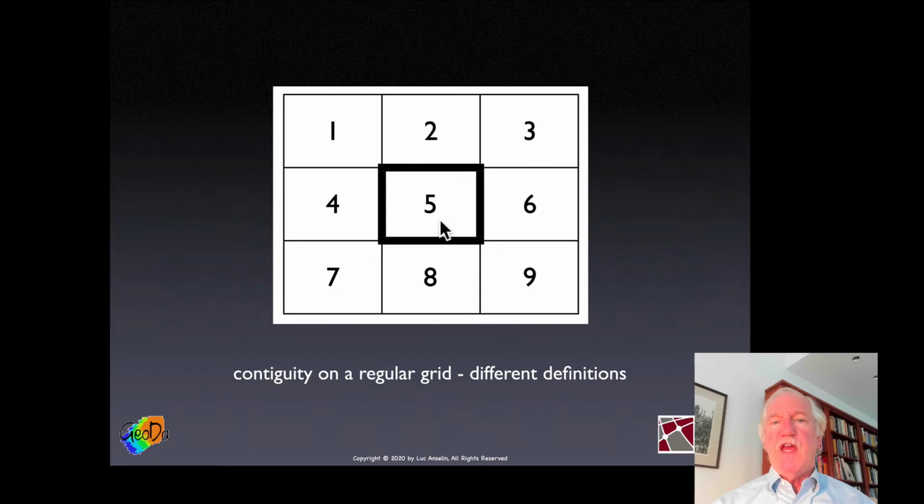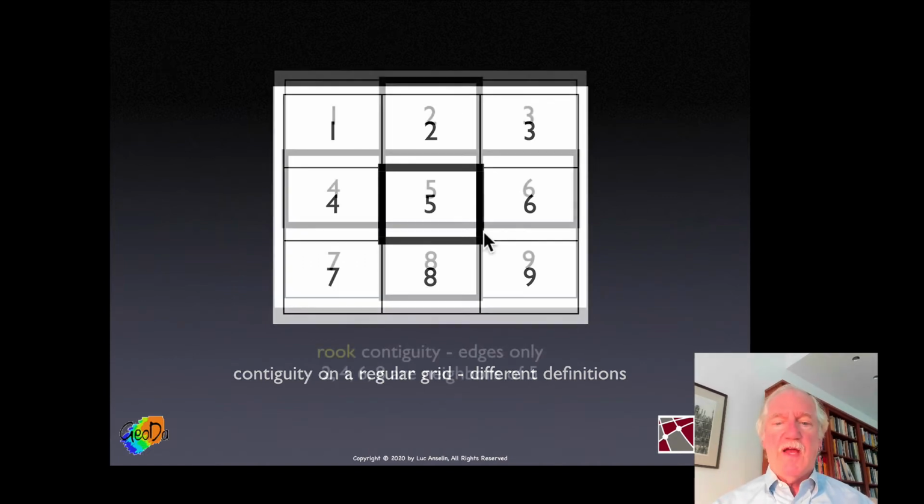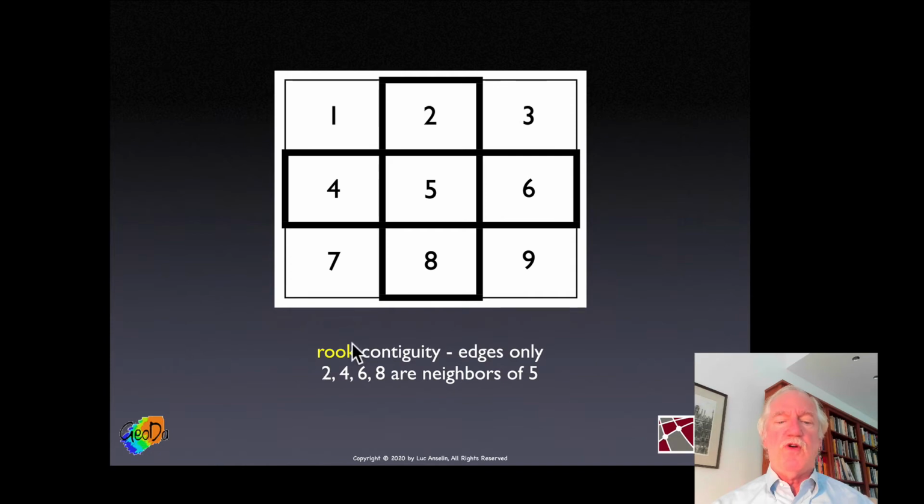And these types of neighbors get names, and the names are by analogy to chess moves on a chessboard. So think about that, and then you will see what they mean. So the first definition is a neighbor is an entity that just has a common side, but not the corners, just the side. We call that a rook definition. So a rook on a chessboard moves forward and sideways, but not diagonal, right? So observation 5 has rook neighbors 2, 4, 6, and 8. Very important, there's 4 of them.